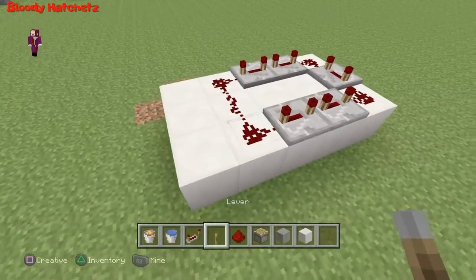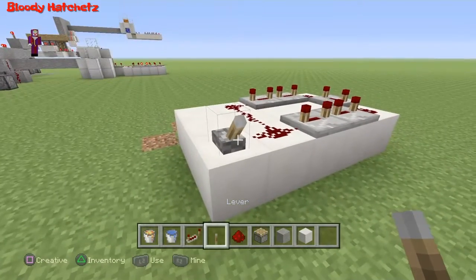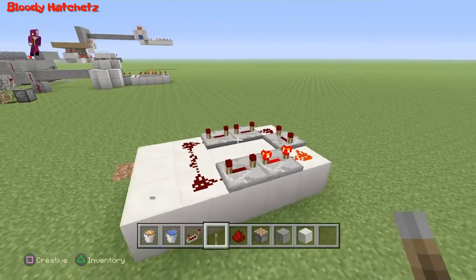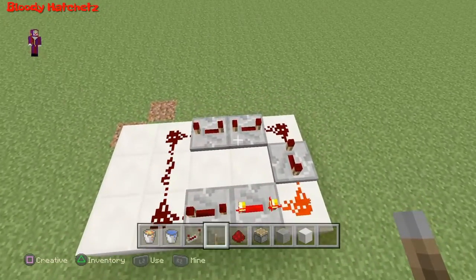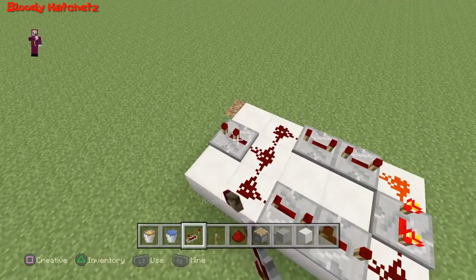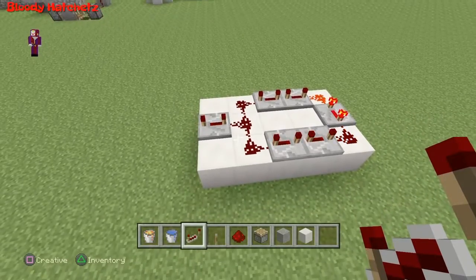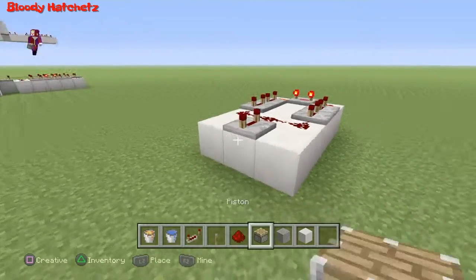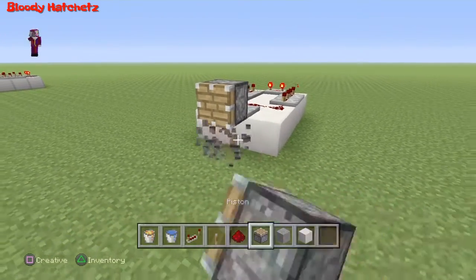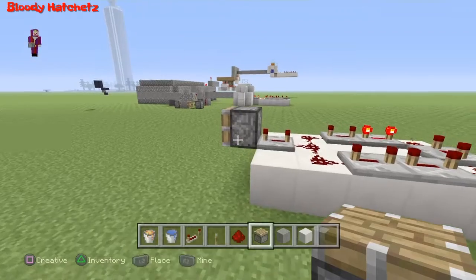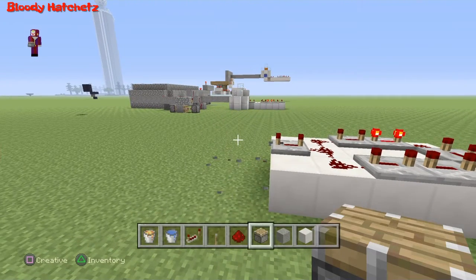You need to put all these on full tick delay like this. Now go ahead and get a lever or button. If you're using a lever, just flick it on and off real fast. Once you have this happening, put another repeater right here and put this on full tick delay as well. Now that repeater here will be hooked up to this regular piston just like that, and that will be what is pushing out the generated stone for you.